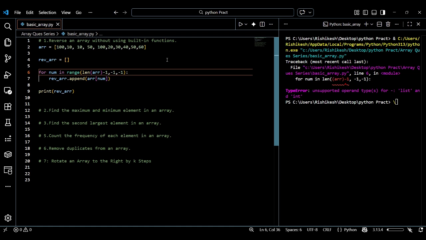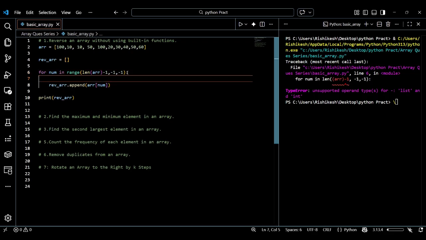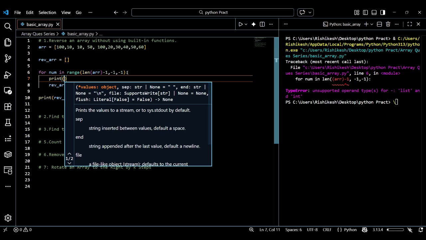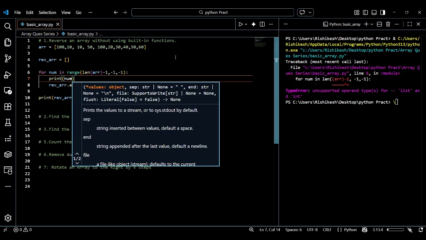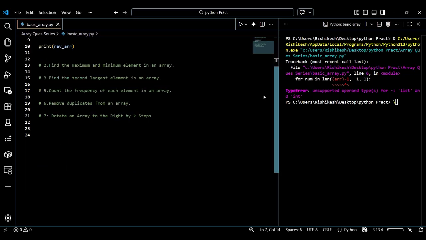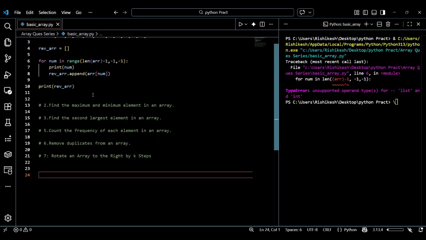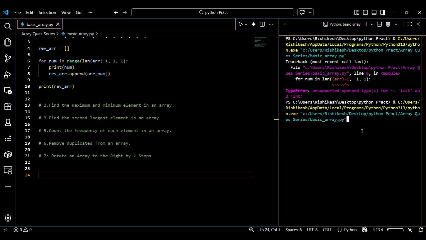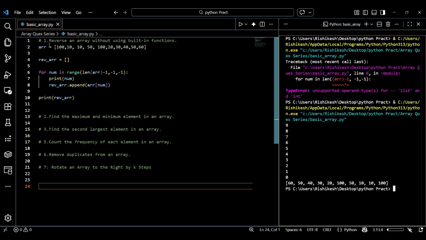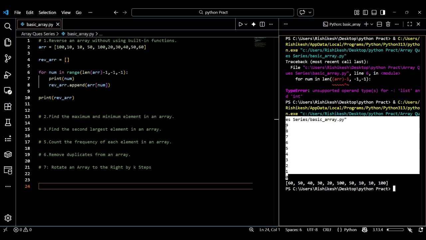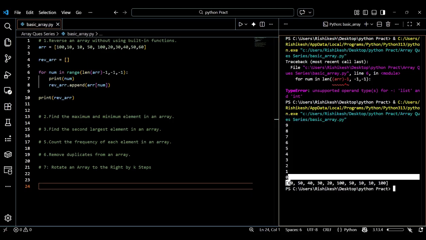So as you can see, if I print num here, it goes 9, 8, 7, starting from the last. The total number of elements is 10, because the index always starts from 0: 0 1 2 3 4 5 6 7 8 9, and as you can see here 9 is here.